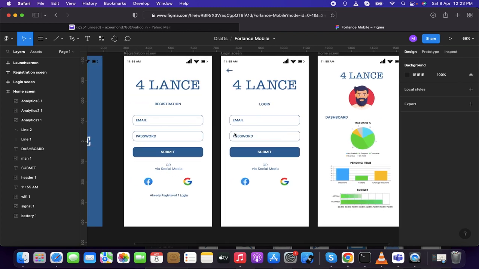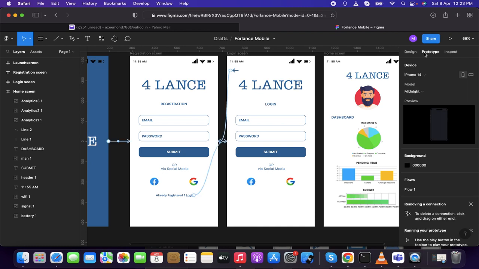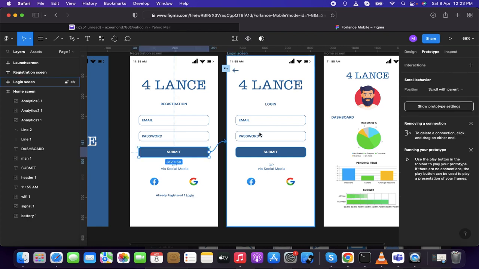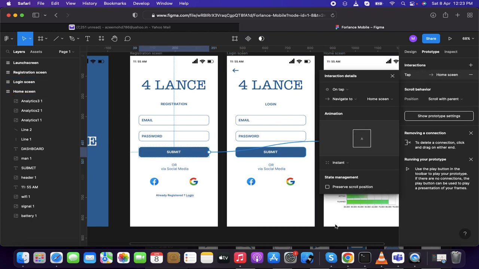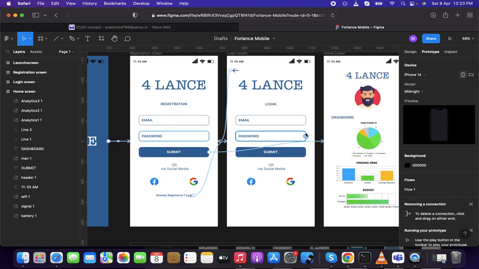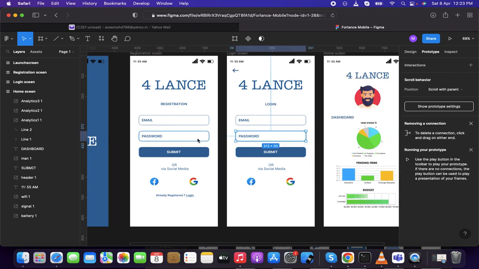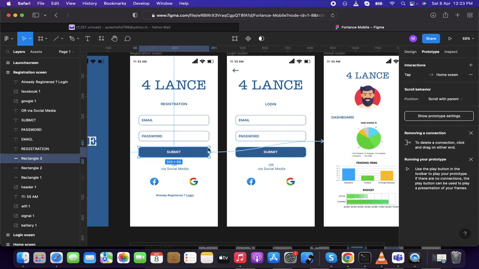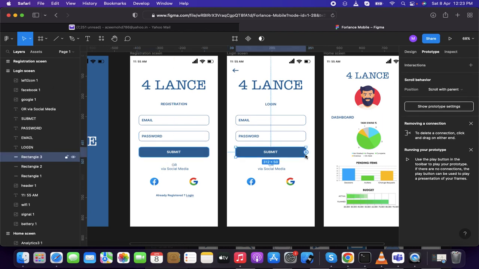Right now I'm going to give some prototypes over here, which is the prototype section. Click on this submit. In this part you can find a plus sign popping up. You just click and drag it over here. Perfect. It's very easy. If you want to do it manually, just click on this submit part, and you can find here interaction.